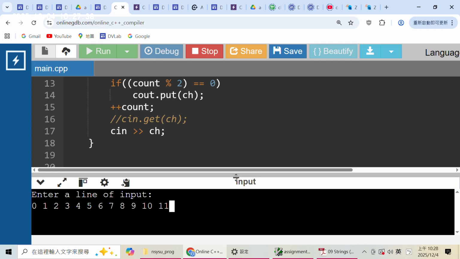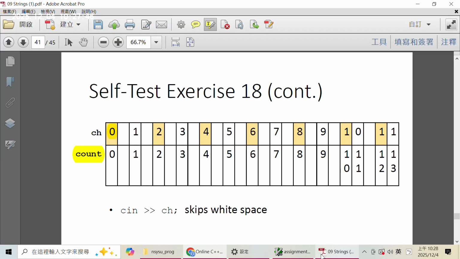So here I enter the same input. Then I press enter, and you can see the program output. So the program output corresponds to the highlighted ch in the first row. So from the two examples, you can understand the behavior of cin.get and cin.